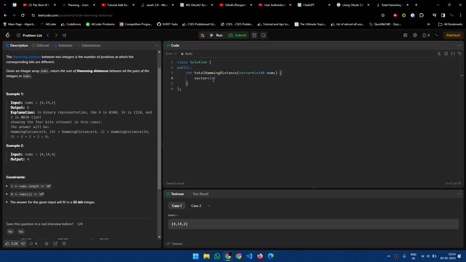Vector of int v of 32 comma 0, right? And now we need to calculate the prefix sum of, we need to calculate int n equal to nums dot size, and for int i equal to 0, i less than n, i plus plus.